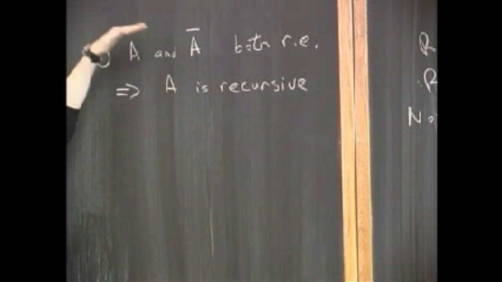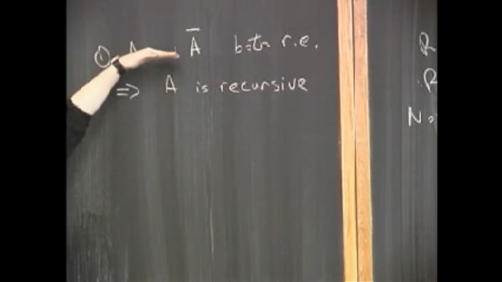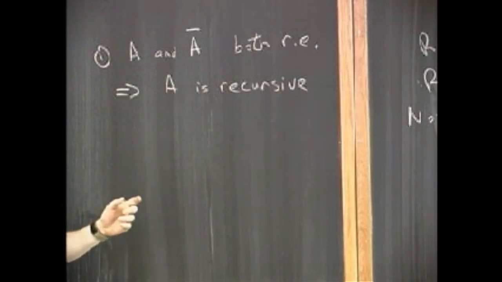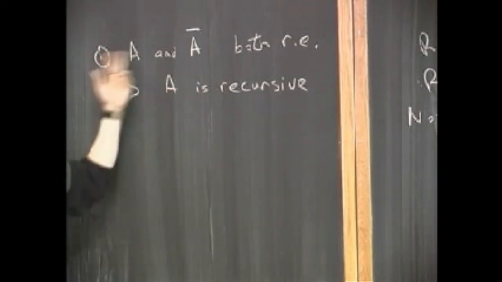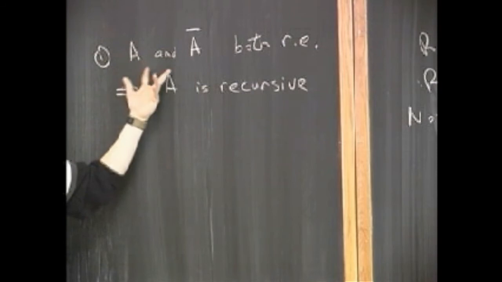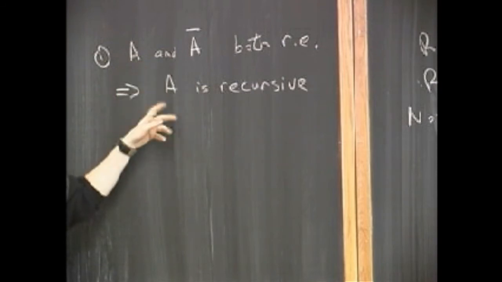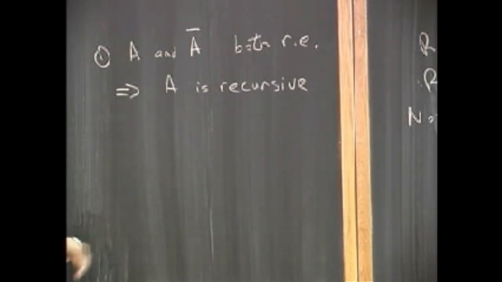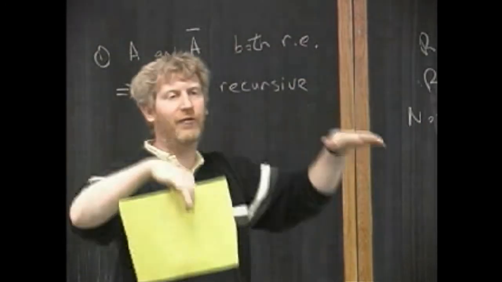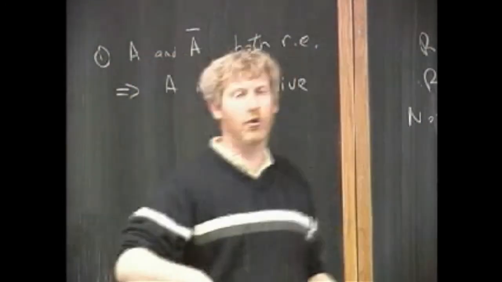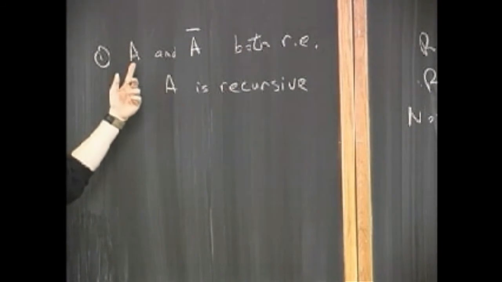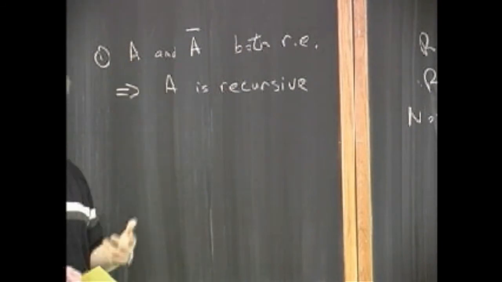How do you combine these two machines, neither one of which is guaranteed to halt, to get a machine that is guaranteed to halt to always tell you yes or no? Everyone understand this question? You have two machines, neither one is guaranteed to halt. They're both guaranteed just to recognize their sets. How do you write a machine that's guaranteed to halt and say yes or no? Who's got an idea? Think of it as a high-level description. Tell me how to write a program. You've got two programs that recognize. They both might run in infinite loops. Describe to me another program that will never go in an infinite loop.